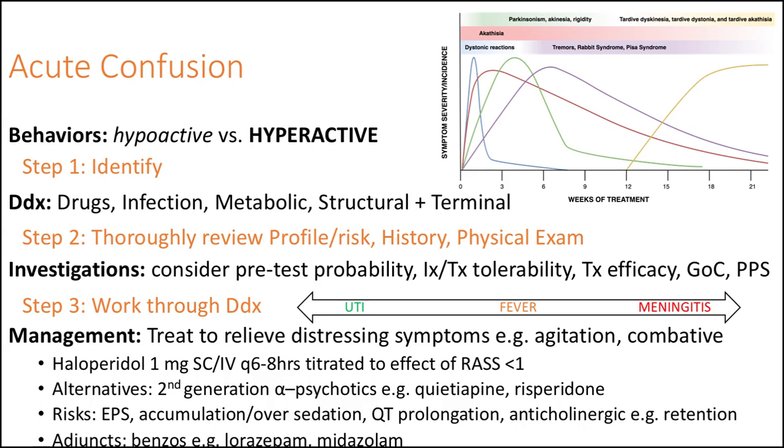And so it's important to consider, am I contributing to this patient's discomfort and restlessness due to antipsychotics, or am I actually treating it? And it's a difficult balance to know which way to go, either down titrating or using an alternative medication versus increasing the dose of antipsychotics. But it's important to keep that in mind. And remember, sometimes you do need to use adjunctive medications such as benzodiazepines to help control the symptoms of irritability and agitation, again with the main goal being a patient's comfort and safety.